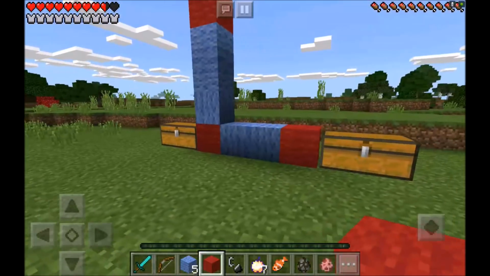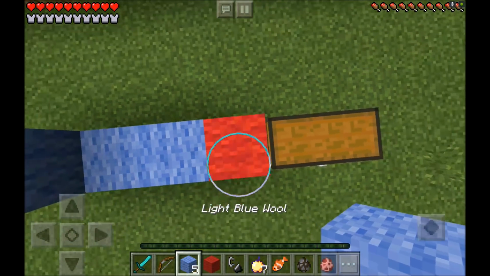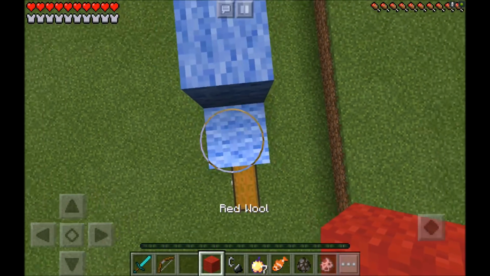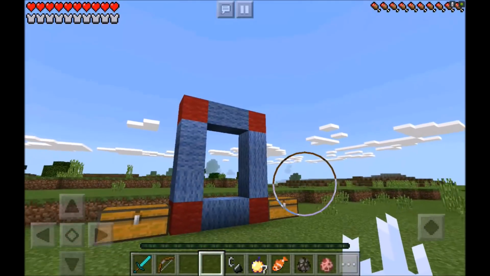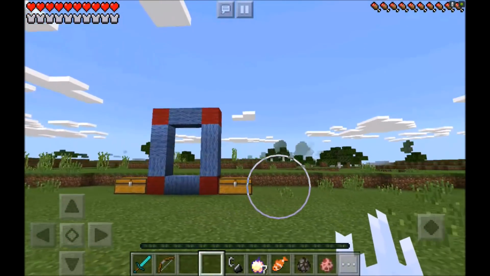Now we can jump on down, guys. Go ahead and do this side up. When you're doing this side, you just want to put 3 light blue wool, and then 2 light blue wool in the middle, and then put a red wool on the side, and then do an amazing jump down. Oh my god, that was like the weakest jump I think I've ever done. But wow, that frame looks amazing.